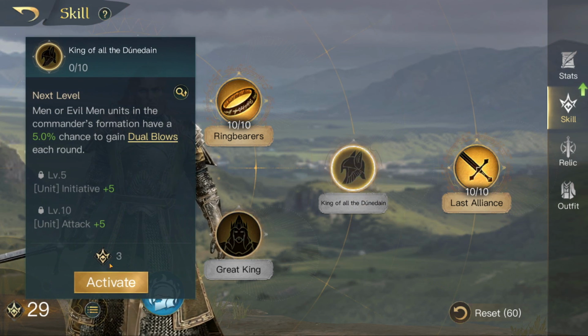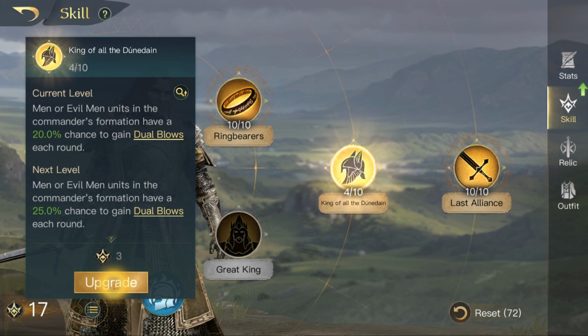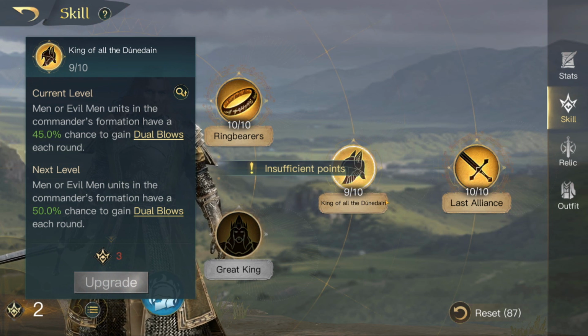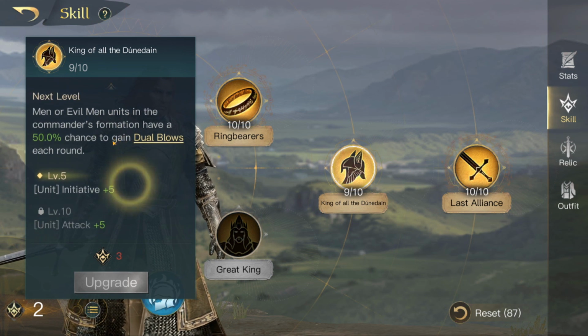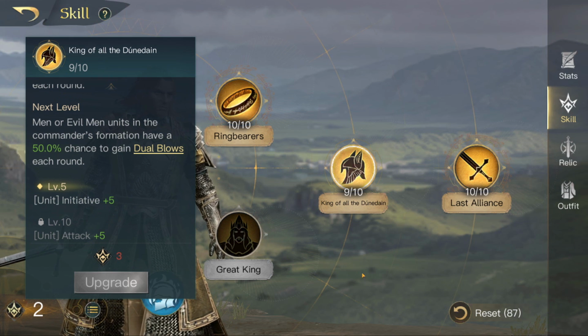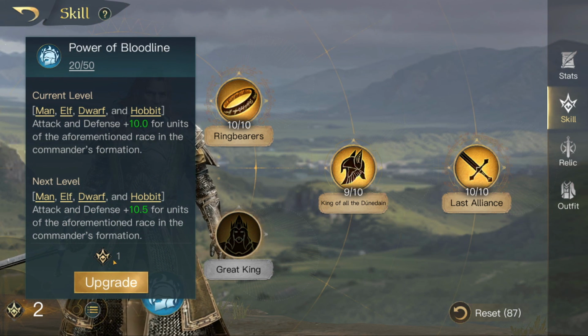And then I put the last of my points into dual blows, which if you completely max it out, you're going to get a 50% chance. I'm like 1 off, so I don't have that ability. So I get a 45% chance to do dual blows, which is like basically follow up. At level 5, I'm going to get the initiative of +5. And at level 10, you do get a unit attack of +5 as well. Now I got 2 points extra here, which is good.